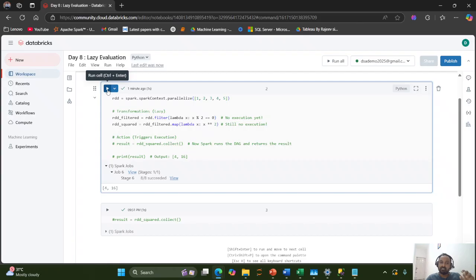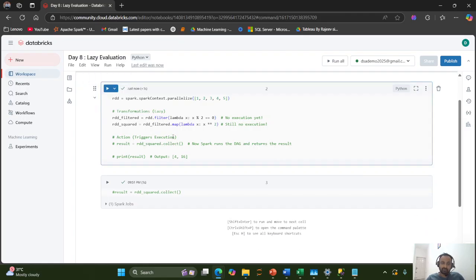That means for this transformation and RDD, all the system should do is create a DAG plan or execution plan that helps you trigger when there is an action. Unless and until, it shouldn't be triggering anything, right? There is no job executed, no information. It looks like you just evaluated the result.